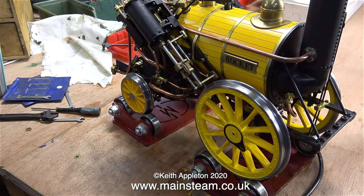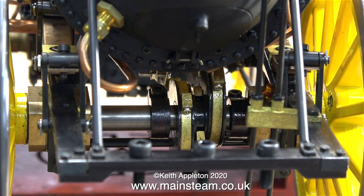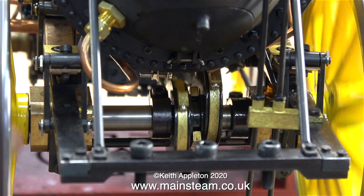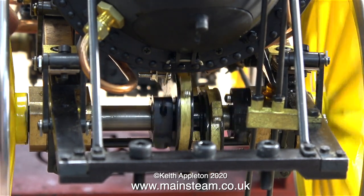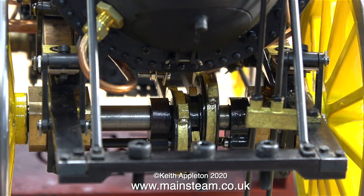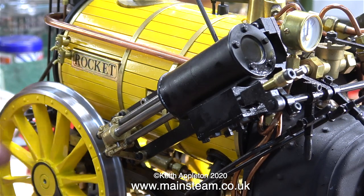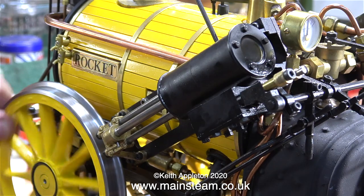The eccentric arrangement on this engine is a bit bizarre. There are two eccentrics and a lever in the cab that positions the eccentrics either left, right, or in the middle. Both eccentrics are free to spin on the axle, and depending on the setting of the lever in the cab, one eccentric locks into the peg on the part fastened to the wheels. This valve gear is cleverer than I first thought — it uses a complicated linkage of levers on what are basically split shafts, and as you can see the mounting for one of these shafts is loose.